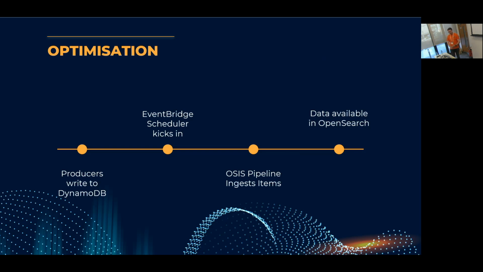The only thing to note, which is somewhat of a limitation depending on your use case with DynamoDB, is the streams. The messages on the streams are only available for up to 24 hours. So depending on the cadence that you're defining, you need to make sure that you're consuming from that stream within a 24-hour period from being put onto it or available on the stream. And this is something that wasn't quite suitable for us in production. We wanted to make sure that we weren't dropping messages at all, if you know what I mean. I think Kinesis is slightly different in that it can support 48 or 72 hours, whatever.